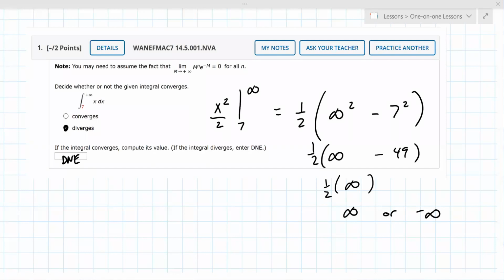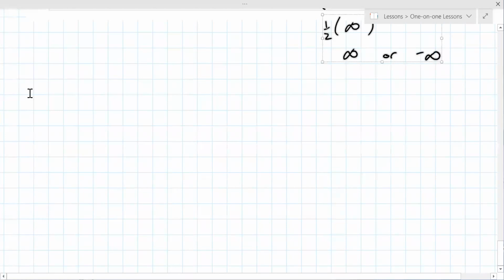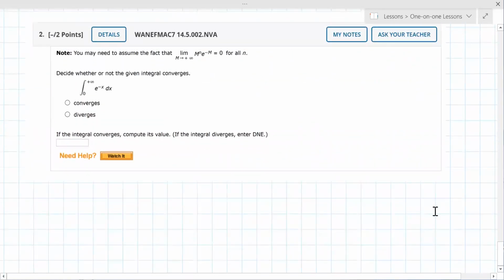Number two, oh, I chose the wrong one. The number two does converge, and we're gonna show that here. The notation I'm giving you is completely wrong, but it's more effective for learning to do it this way, because the correct notation is not real helpful for most students. Do you remember the antiderivative of e to the minus x? It's e to the x itself, but then there's a negative out in front because of that negative there, and you're evaluating that from 0 to infinity.